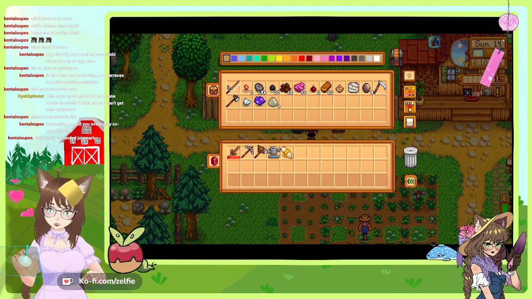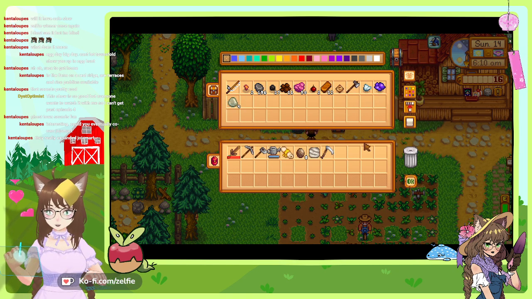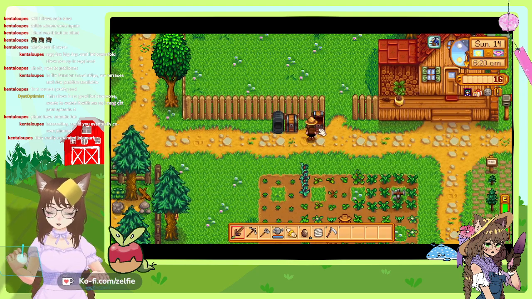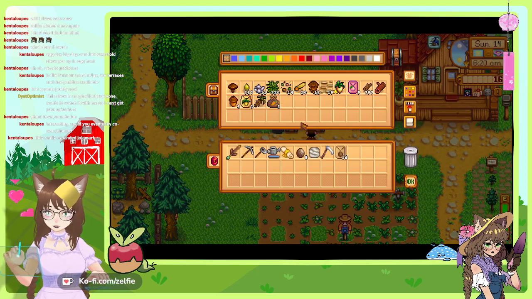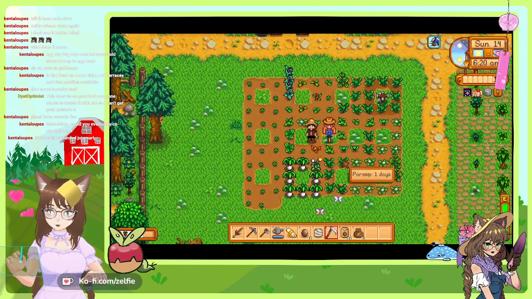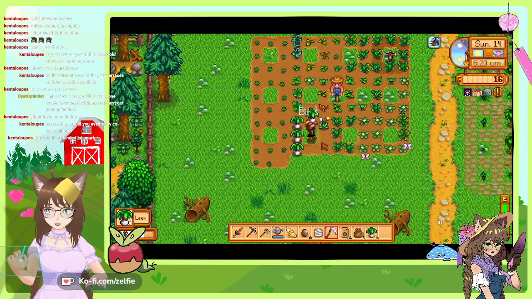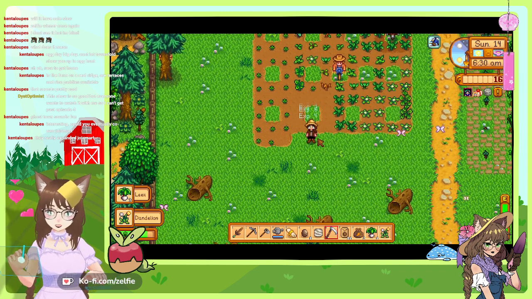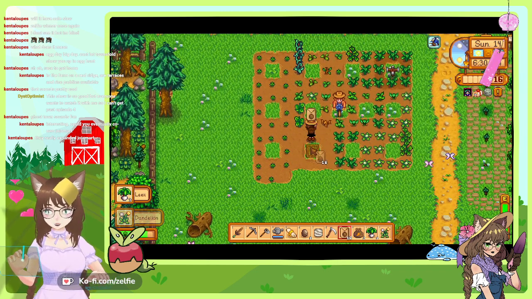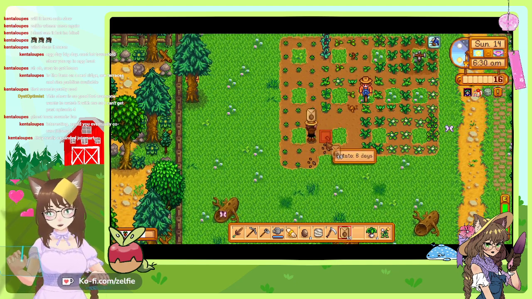Alright, so we do need the dwarf scroll, and we'll take these and that. But we also need our scythe. And then, obviously, for the blank spaces, we're going to fill them with carrots and potatoes. Yum, yum. Oh yeah, okay, so these are forageable, so they live by a different rule. They don't play by your vegetable rules.